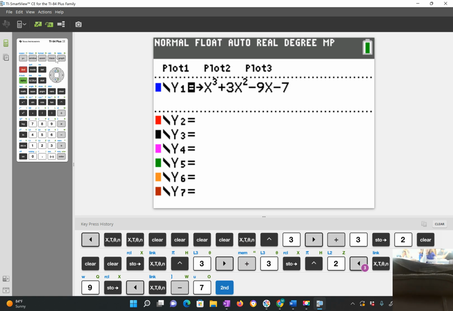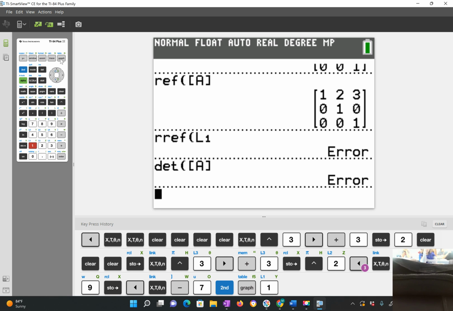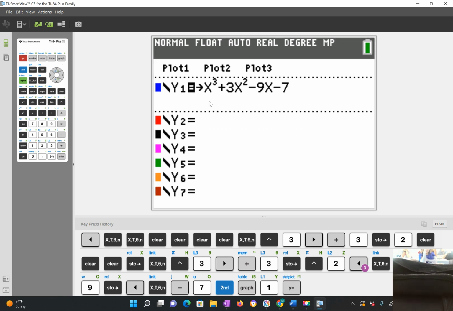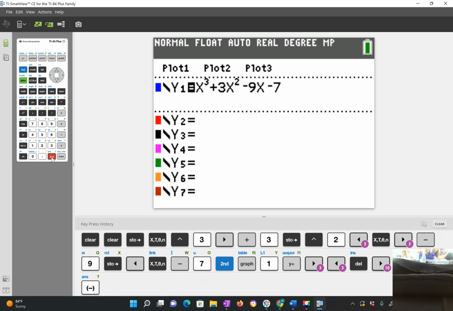Now you should be able to go to second graph. Oh, I know what it is. It doesn't like negatives. It wants the integer sign. I think it's because of that arrow before the x cubed. Delete that. Yeah, it doesn't like these to be negatives. So you see that subtraction sign? It's like, no thank you, let's use an integer. Same thing here, I have to change it to the integer.